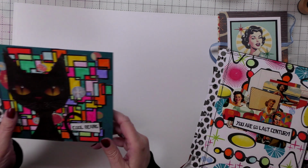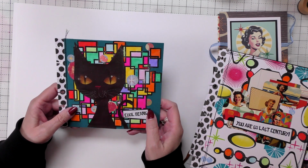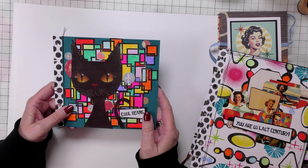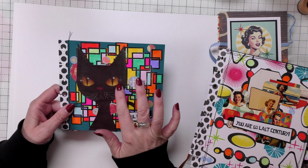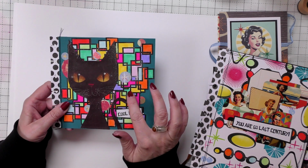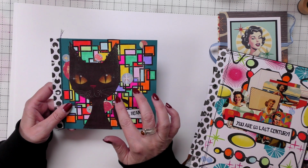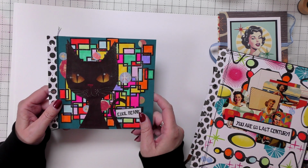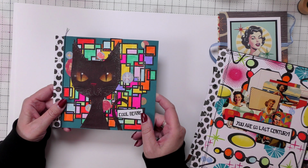And this is my last sample that I've got on the desk in front of me, which again is from Sue, and she's used the same cat as Kerry has in that sample I was showing you at the very beginning of the video. Glossed it right up. Kerry added glossy accents to the eyes, which is really effective. This is glossed up. That block it out background has been stamped multiple times and cut out, so again it's extended on, and then all that vibrant colour in that background as well.